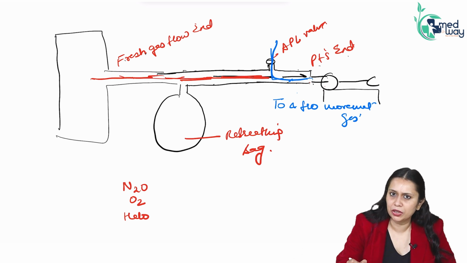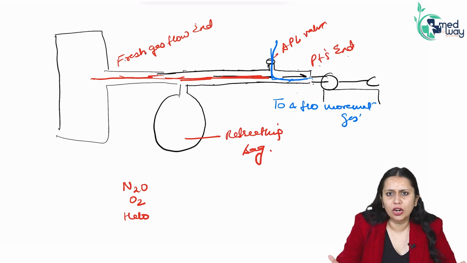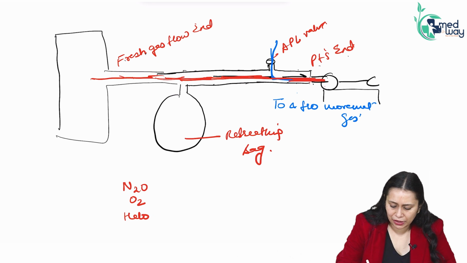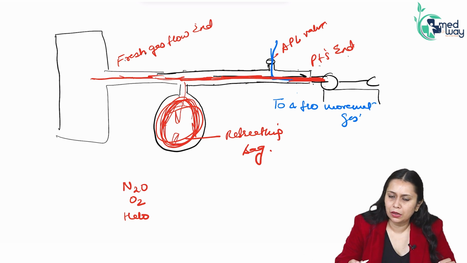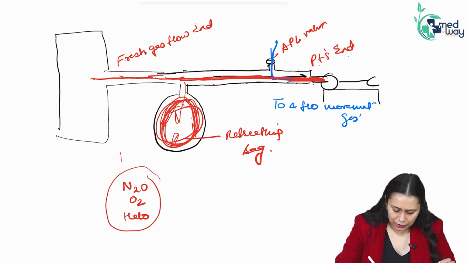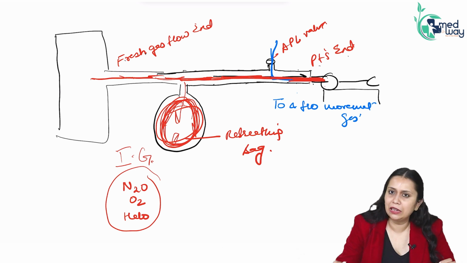Now let us say this patient is paralyzed, cannot spontaneously breathe. Patient can breathe spontaneously if patient is not paralyzed, and patient needs positive pressure ventilation if patient is paralyzed. So the gas which goes towards the patient does not have effort to take this gas. So what happens? The gas gets collected in this bag also. The bag expands. When we squeeze the bag, the gas reaches the patient's alveoli with a positive pressure. So nitrous oxide, oxygen, halothane, the inspiratory gas has entered the patient.